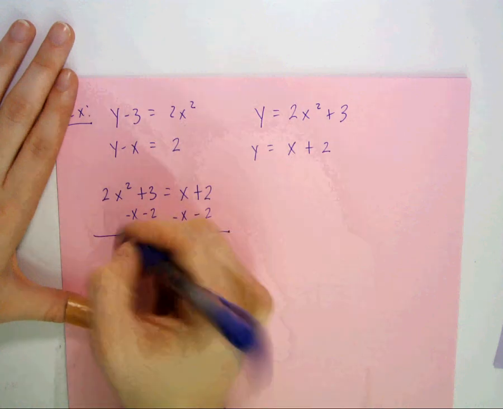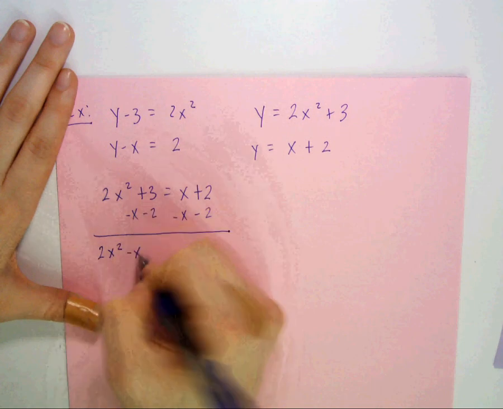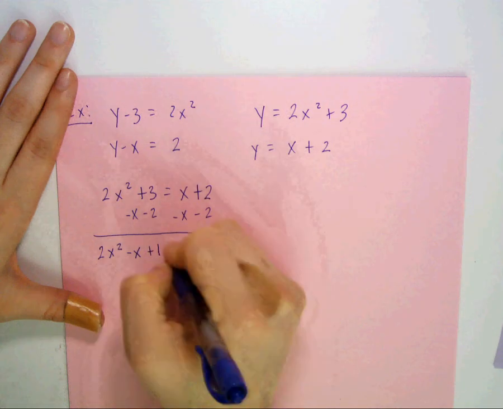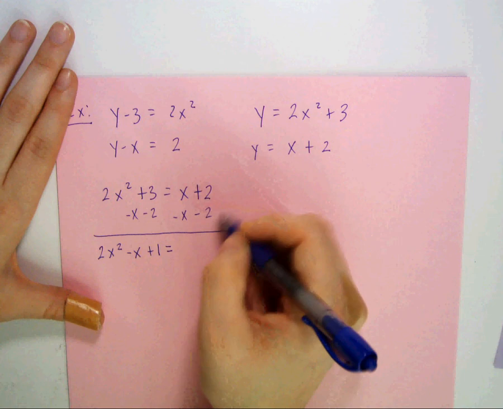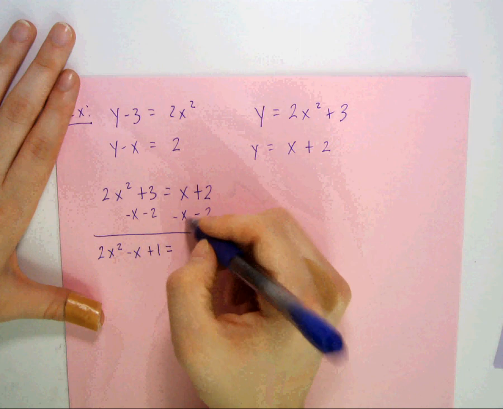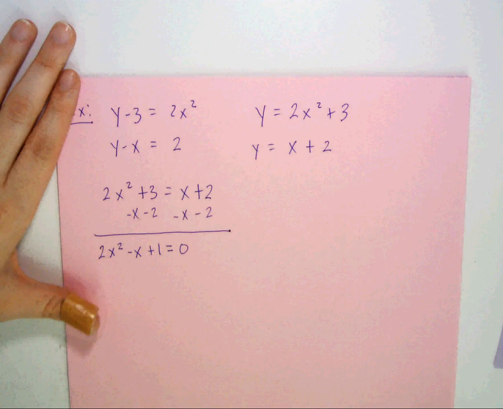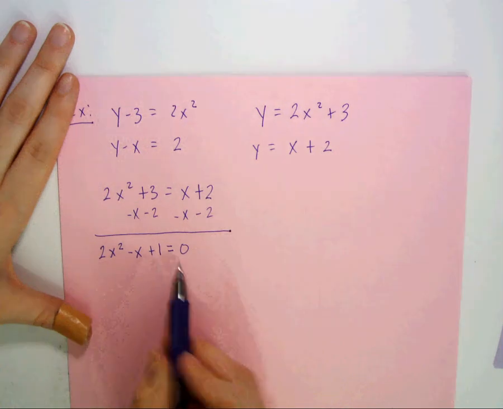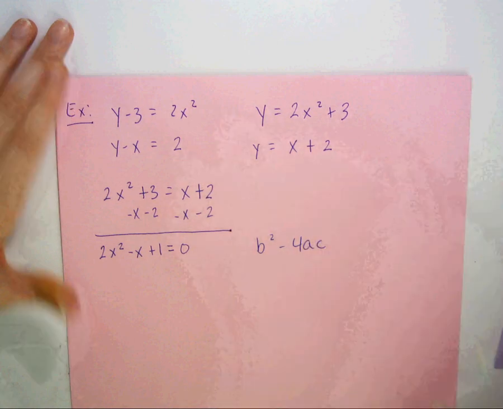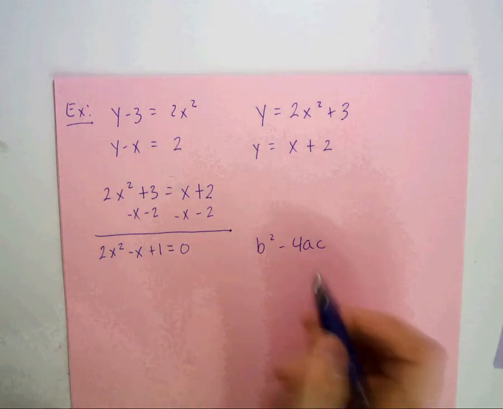Subtract 2. And so my 2x squared comes down. My little negative x just chills in the middle right there. And then 3 minus 2 gives me a positive 1. So equals, these things should cancel out, but make sure that they do so we don't make mistakes over here. x minus x is definitely 0, and 2 minus 2 is definitely 0 as well. So I have 0 over there. Alright, so I have it now in standard form, so I'm going to use my discriminant, b squared minus 4ac, to figure out if I have any solutions at all before I actually go and try to solve this.